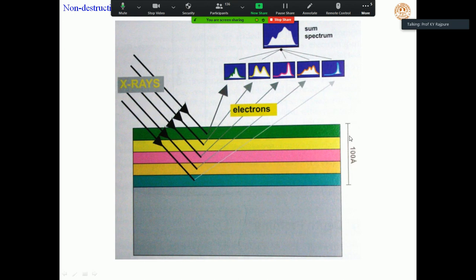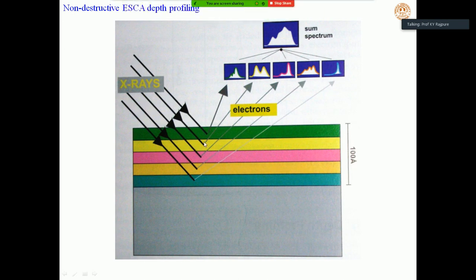You can be within 10 angstrom only, and you can have the analysis from this layer or that layer or that layer, and this is a non-destructive technique. So you see, in this layer one spectrum, here another spectrum, there another spectrum, and you get the sum of the spectra and you get this. So the effective spectrum can be analyzed like this only. From the effective spectrum, we are not able to tell which elements are there, but you need to do the depth profiling in ESCA.